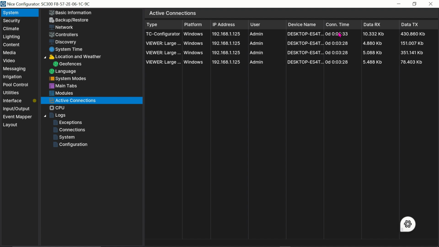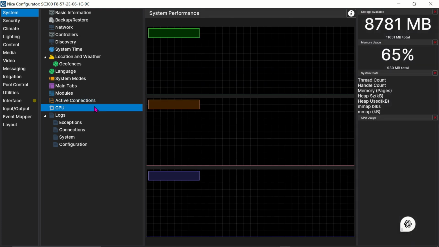Here you can see the connection time, 5 minutes 39 seconds. You can see the next viewer. So we turned on viewer 3 minutes ago and still running. You can see the communication here, data received, data transferred. That's all on the active connection.